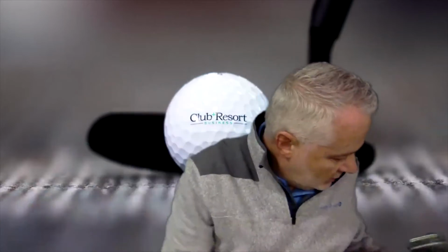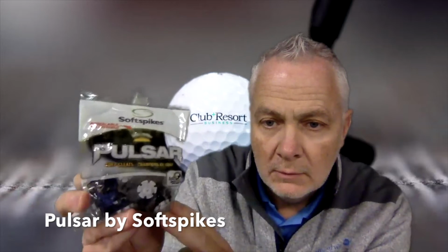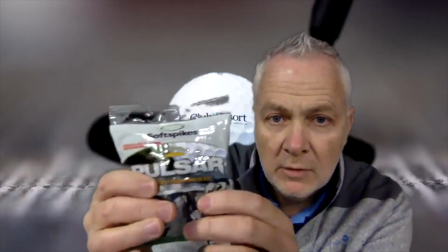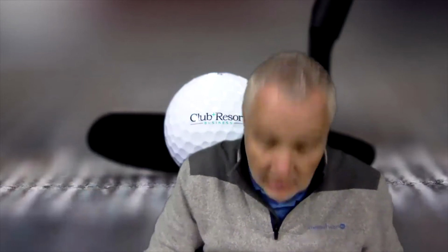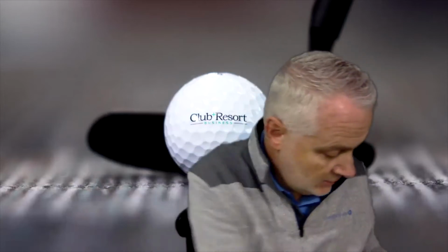We also have a few other things in here. All right, here we go. Okay, the Pulsar. Pulsar golf cleat by Softspikes. 8 flexible legs. I'm going to take the package if I can and show you what makes these cleats special.